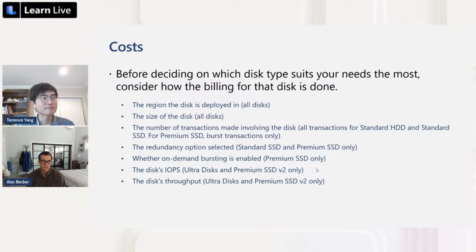Cool. Yeah, so let's talk about costs a little more. Before deciding on which disk suits you the most, you gotta consider how the billing on the disk is done. How much a disk can cost can vary region by region for all disks. The cost also depends on the size of the disk. How much capacity you're going to provision will impact how much the disk will cost.